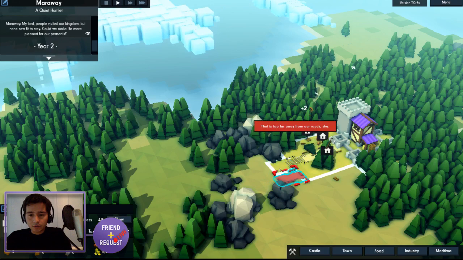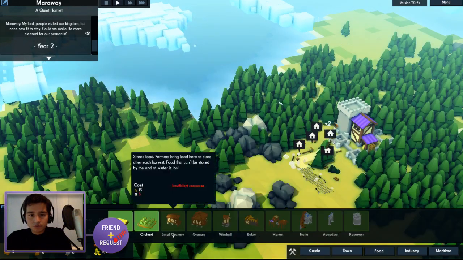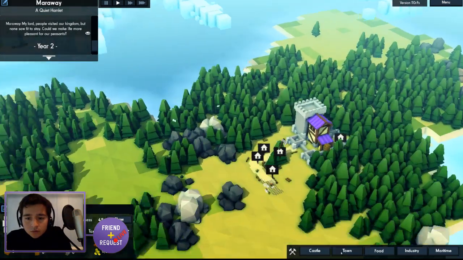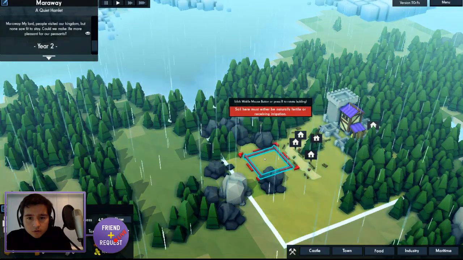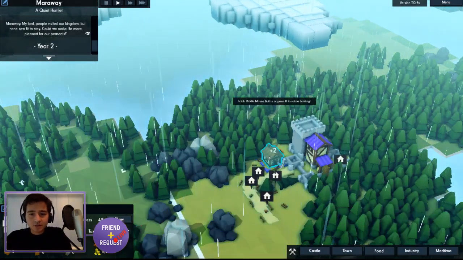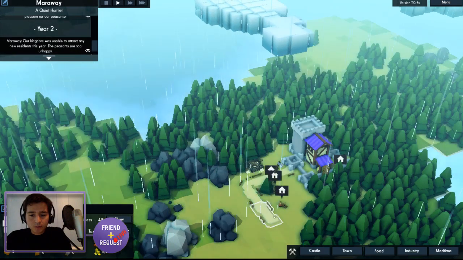Build a road out a little ways. And then we can start building our farms among kind of these... Oh no! This is bad soil for a farm, apparently. Can we fit an orchard here? No? Dang. Looks like we picked a bad place to start our town, but we already started it, so there's no going back now.